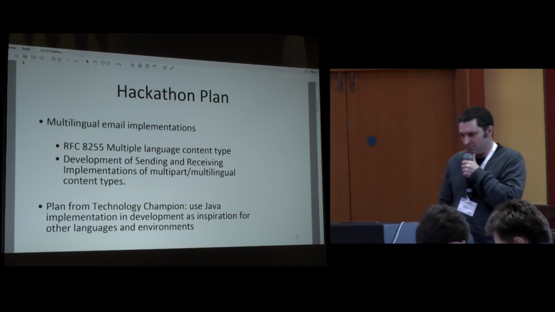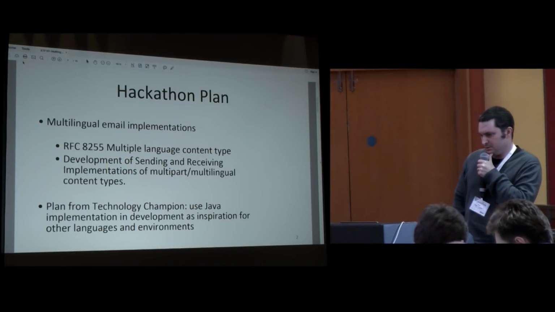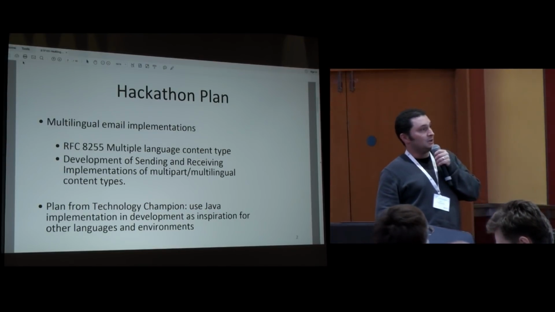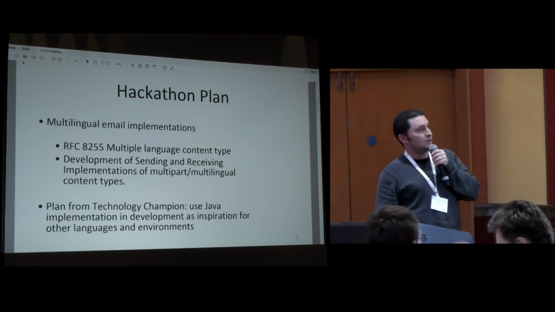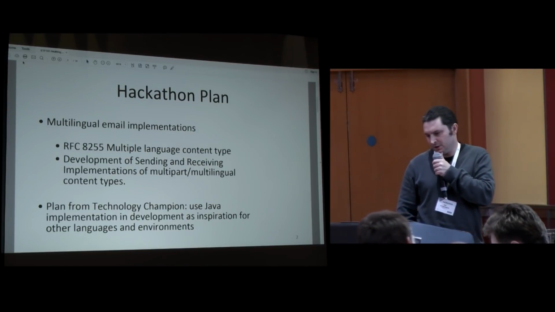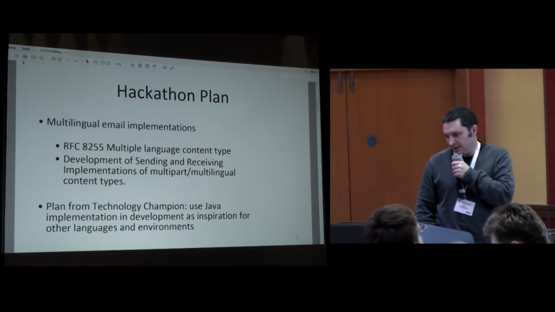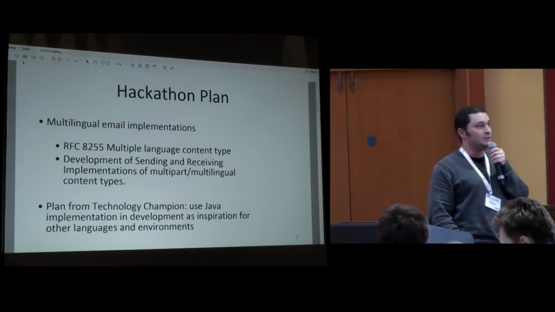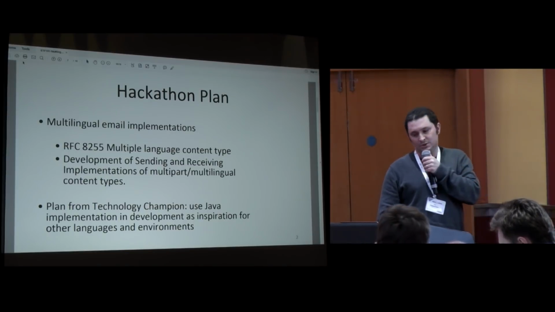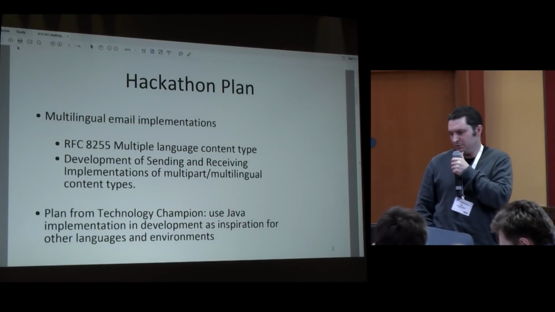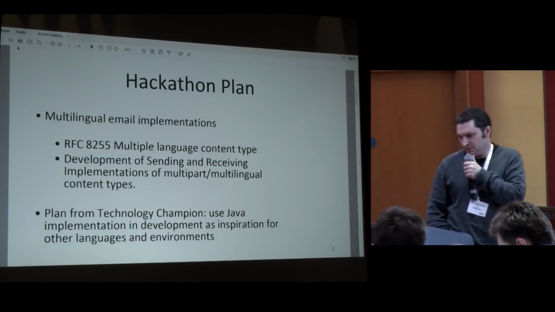Okay, so the original plan was to try to get some email implementations of this new multilingual email type underway. The RFC that it is referring to is RFC 8255, which is a new one that was finished off at the end of last year. The idea is you can send multiple translations in the same email, and the client will identify which is the correct one to show to the recipient based on their preferred language.